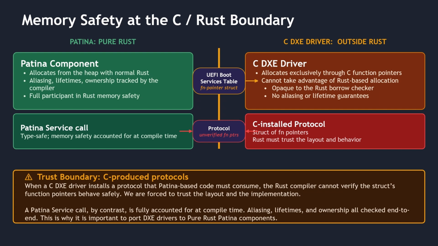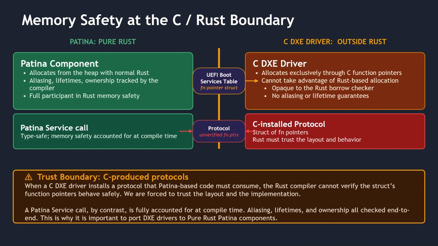Whenever we go through a binary interface, like a protocol definition, from Rust code, we have to trust that that interface is correct, but we have no way to confirm that. And that's a key reason why we want to move more and more code to Rust. As I said earlier, we have hundreds of DXE drivers, and those hundreds of DXE drivers are producing even hundreds more protocols. And those protocols have functionality that code written in Rust depends on. So whenever that code has to call back in, we really want to go through Rust interfaces. We don't want to lose this memory safety information going down into calls to C functionality.